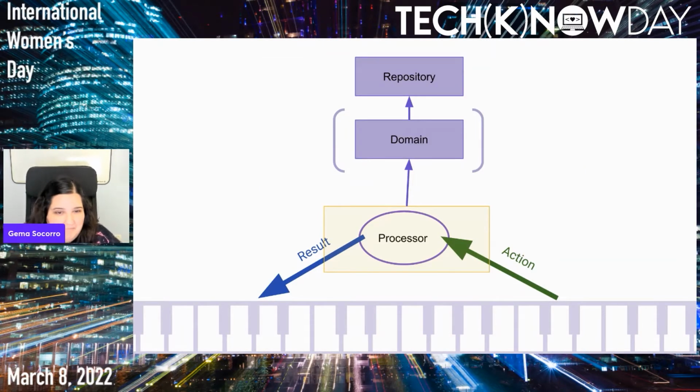You always have a lot of options here. You can connect this processor to the domain if you find it necessary. You can connect it to the repository. I don't like to be very strict because maybe your app doesn't need that domain. You can connect it directly to the repository because if you implement the domain, it will be an anemic one and just have the same as the repository, it depends. Okay, so whatever fits your needs, you can do here. Also, I have seen processors where the logic is implemented inside the processor, in cases where you don't need a lot of logic. So whatever fits your needs or your team's needs, you can do, and it will be fine as soon as everyone is okay with it.